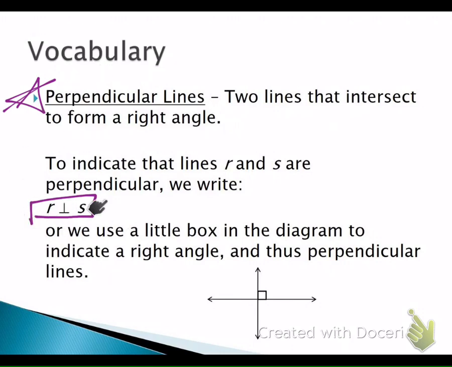And if you didn't write the definition, then put an arrow towards it and say perpendicular lines. It's like an upside down capital T. That means that line R is perpendicular to line S. And we've used this a lot already. The box looks like a little box inside of an angle. That means that it's a right angle. Well, perpendicular lines are 2 lines that intersect to form right angles. So if you see the right angle box, now you know the lines are perpendicular.